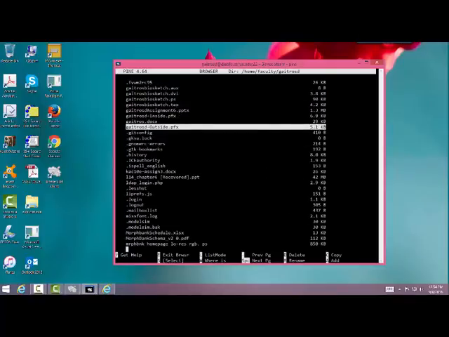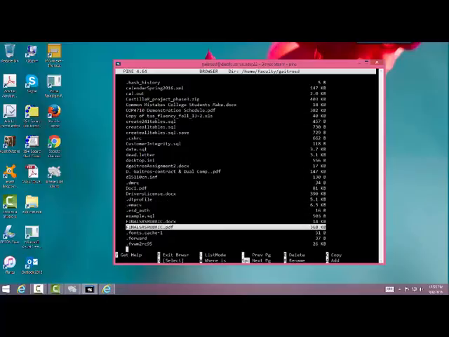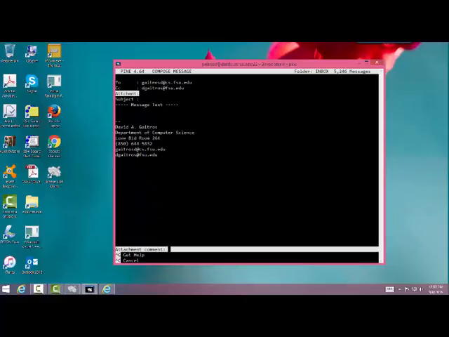Oh, .forward. Let's just give myself the .forward file. Okay. All right, right there, and I can say select for S. Okay, and there's attach comment. Yes, this is a comment.